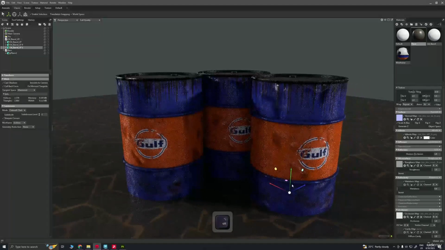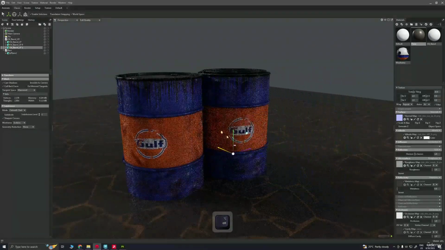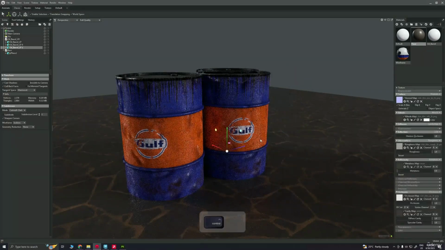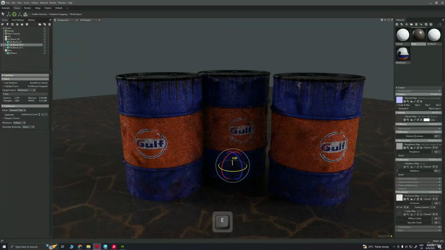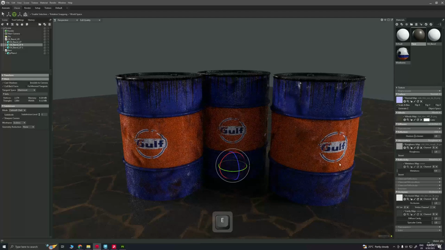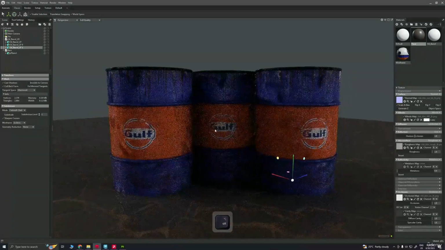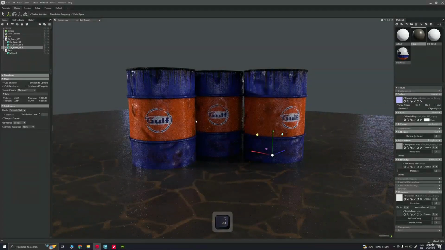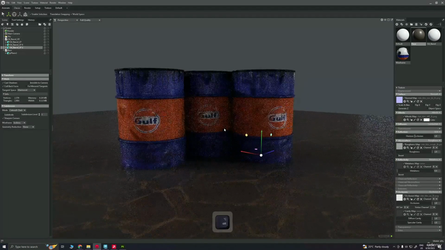Let's make one more duplicate. Let's place it in. You can basically render one barrel, or you can create its duplicates to make it look cooler.